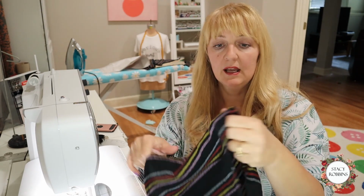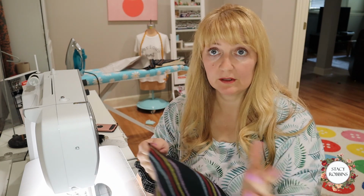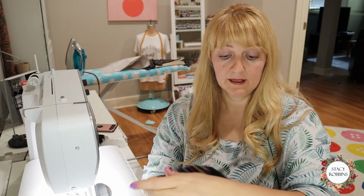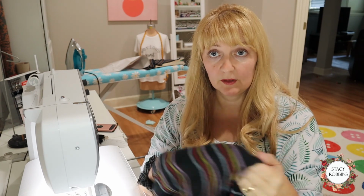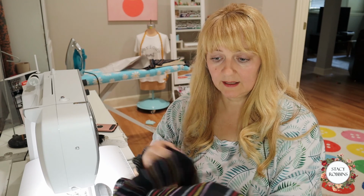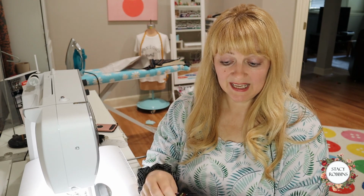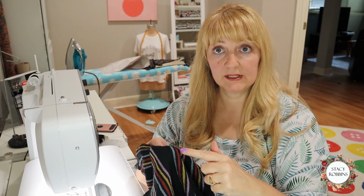Here's the flounce. I went ahead and did my basting line. It's 1.5 inches from the raw edge, so I basted first, no back stitching because I'm going to gather on that. And then I rolled up my little hem. This is just a rolled hem along the bottom, so I've done that. I'm ready to do the top. And then once I've done that, this is going to lay right on top of my sleeve. Pull my gathering stitches and top stitch it down.